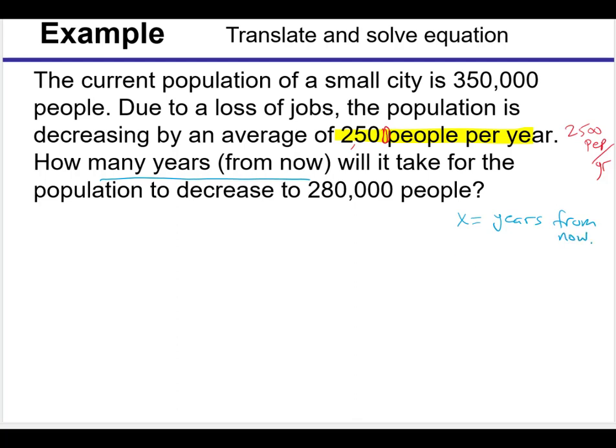Okay, so we're not going to say x equals the year. Because if you say x equals the year, that's year 1. If x equals 1, that's the year Jesus was a baby. Okay, so that doesn't make sense for this problem. So we have to be really careful and tell what we mean. We don't mean year 1. We mean years from now. So if x equals 1, that would be 1 year from now. That would be 2024. Okay, so be real careful and think clearly about the meaning of your unknowns.